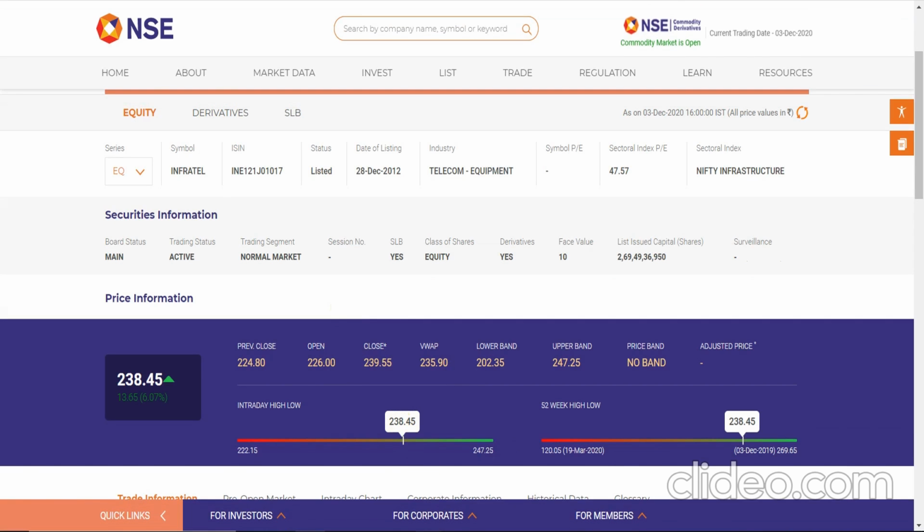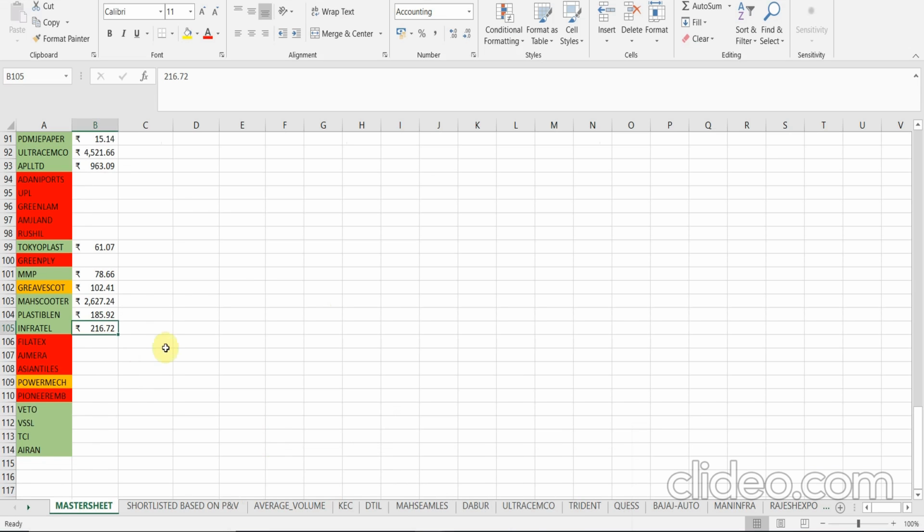So as I said, our aim would be to buy closest to the average price point. It is not possible for us to buy at the exact price point at which the promoters made an entry. That would be 216. So we have to keep a range to define the word closest. So sometimes I consider the closest to be plus minus 5% range or plus minus 3% range. I would suggest you not to go beyond plus minus 5% range.